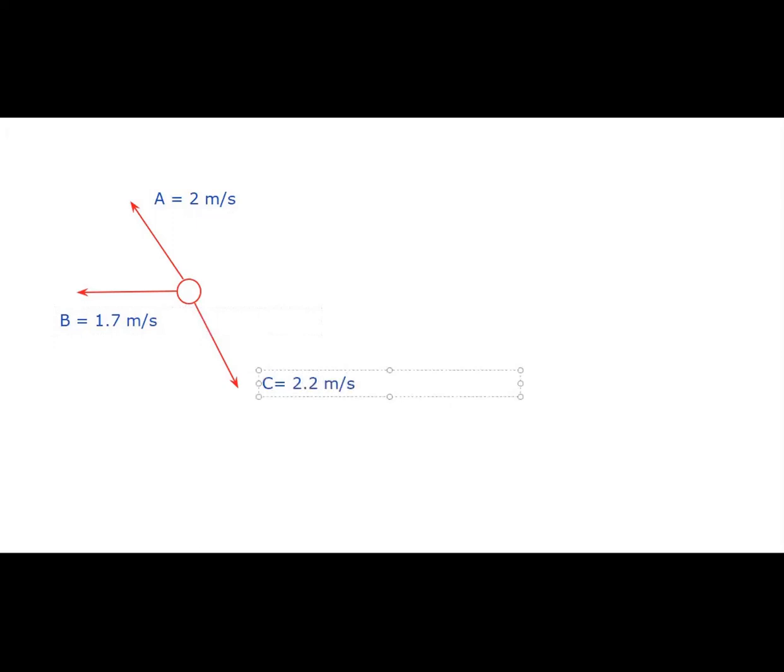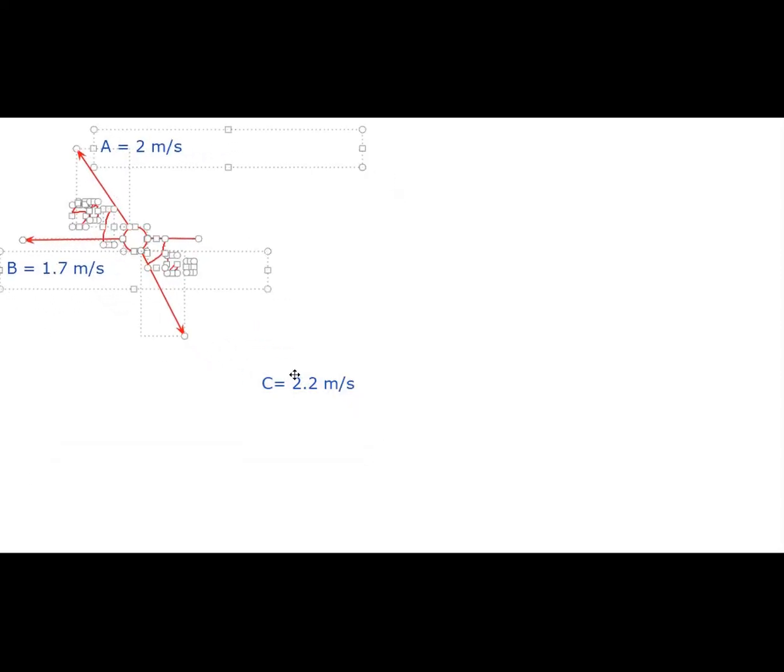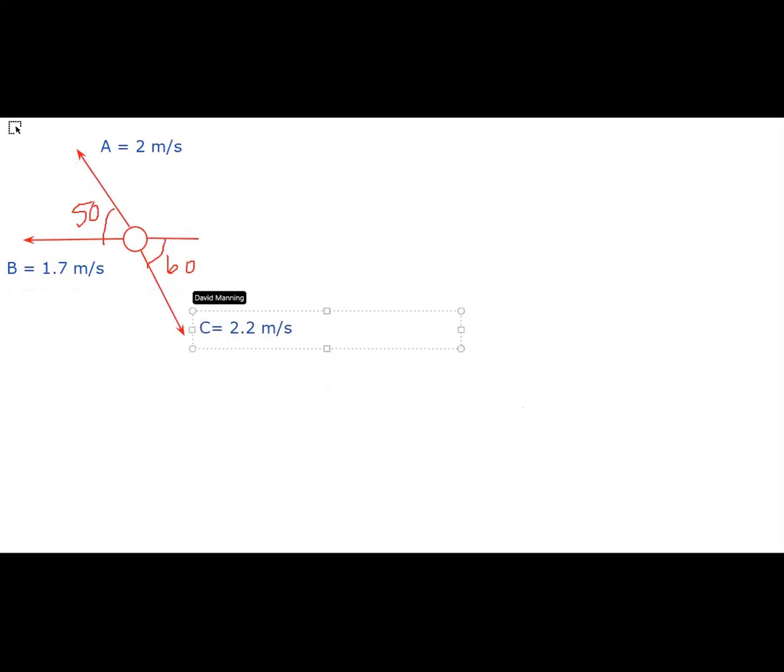And then I got to put angles in here. So this one here, make that 50 degrees, and this one's 60 degrees. So those are our 3 vectors. They're acting at 2 angles, 50 degrees and 60 degrees, 2 of them. B is not at an angle, it's horizontal. And now our goal is to solve for the resultant, or one vector that represents all the vectors. That's our goal.